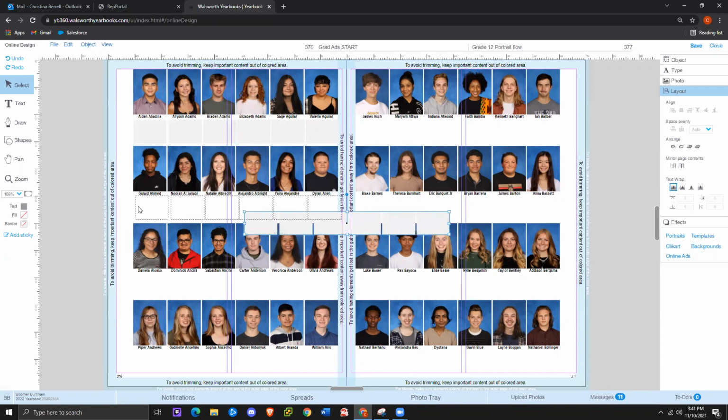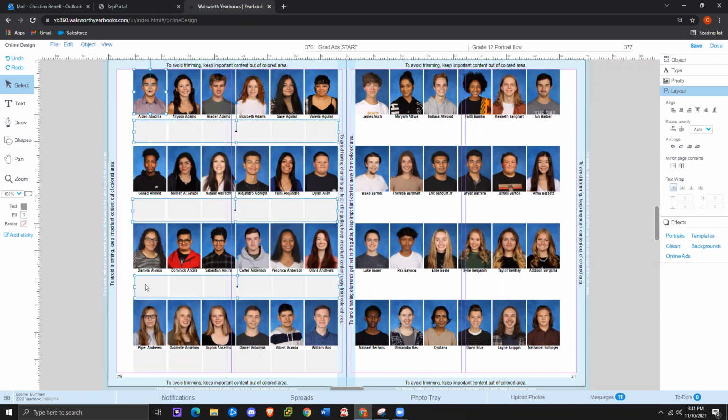I'm going to paste it. Okay, so these are basically my text boxes that I have. And I have these all grouped right now just for ease of putting them where I want.